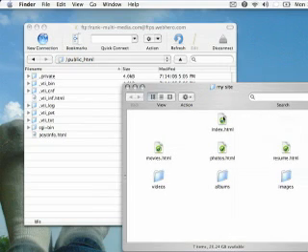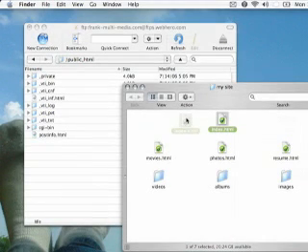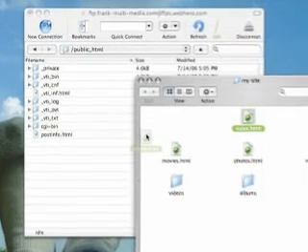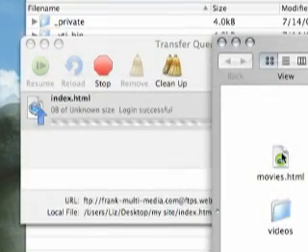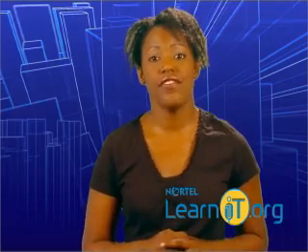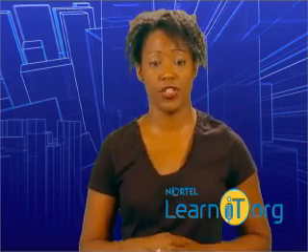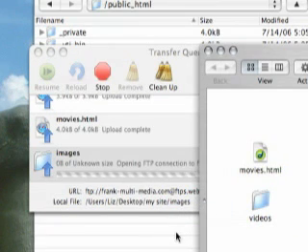Then, go into your computer files and find the files that make up your site. Select them with your mouse. Then, drag them into the FTP client. Now you're uploading, which means that you're transferring your files to the net. You can even just drag whole folders into your FTP client. Doing this makes it easy to transfer your whole site to the web.